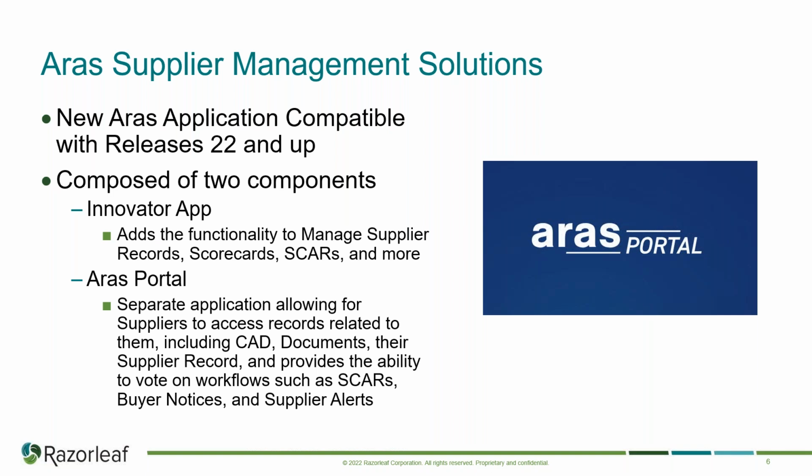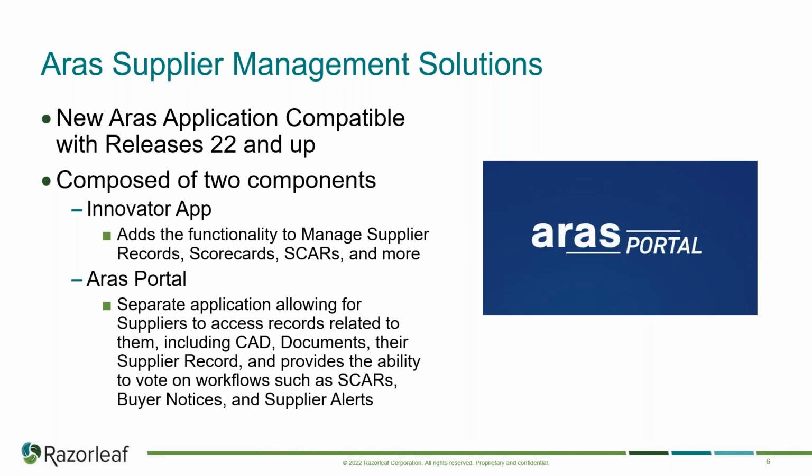Supplier Management Solutions is composed of really two key components here. One obviously being the Innovator Application, and the other being the Aras Portal. Within the Innovator Application, we're going to have the ability to manage a supplier record and all those things that go along with it. For example, scorecards, corrective actions, questionnaires, really the whole nine yards there.